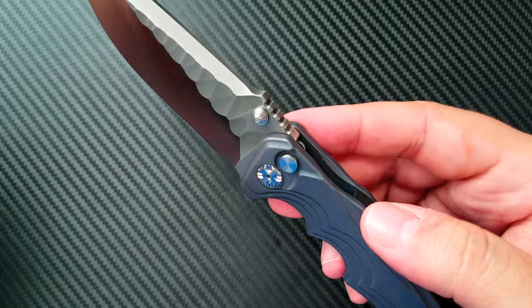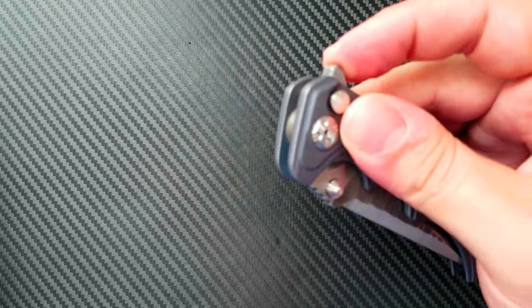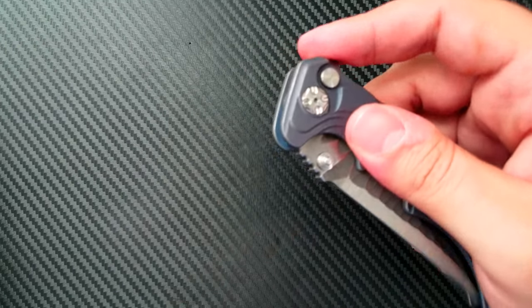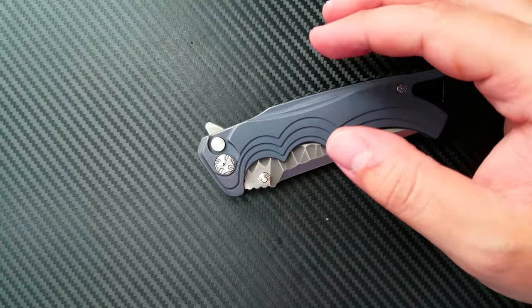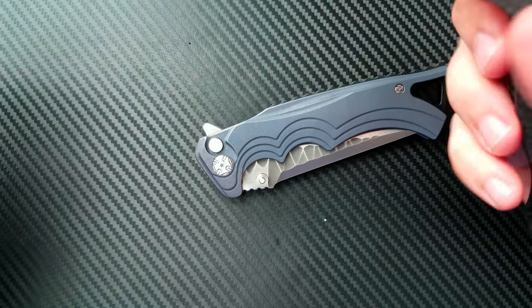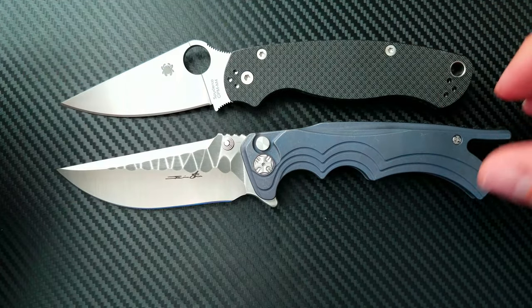Moving back, this runs on Brian's very smooth pivot system — this has got to be one of the smoothest knives I've ever encountered. It just freely falls shut; you don't have to do anything and it just falls closed. The firing action is very nice — it is a flipper with a nice well-rounded flipper tab that you can do all day without any fatigue. And the button lock system is really growing on me; it reminds me a lot of the Spyderco compression lock. Speaking of which, I'd like to introduce the Spyderco Paramilitary 2 back to the channel as a size reference knife.